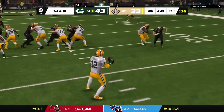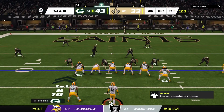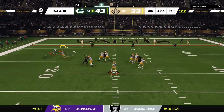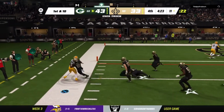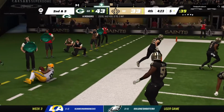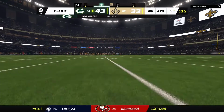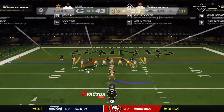And I think there defensively, they were so intent on stopping the run that they kind of got caught out of position. This is just a simple pitch and catch for a first down. Rodgers to throw once more. Finding his safety valve here. That's complete. And he's able to get this down to the 5-yard line before he's out of bounds. So the completion good for 7 there. And that's going to bring up 2nd down.